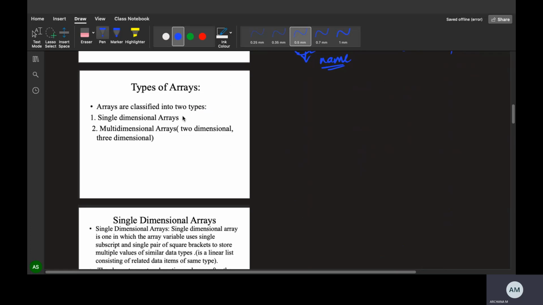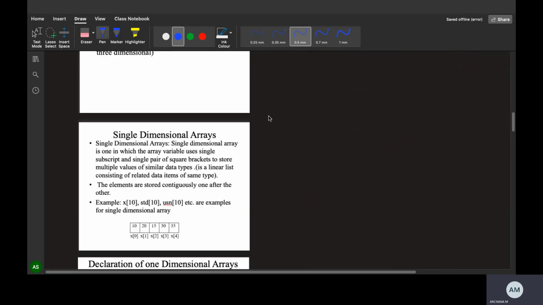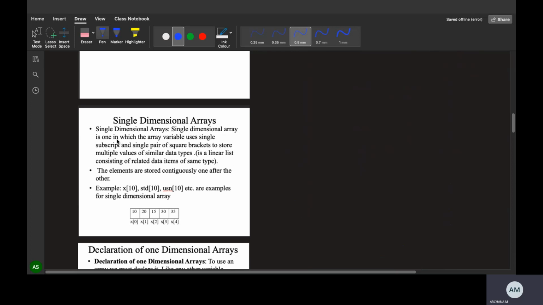There are two different types of array: single dimensional array and multi-dimensional array. What is a single dimensional array? A single dimensional array is one where the array variable uses only a single subscript or a single pair of square braces.